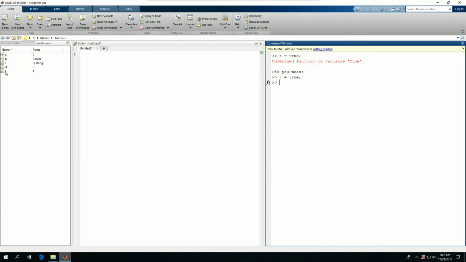And a t with value 1 is created, and the icon for it is a checkbox or a check mark, which means it's a logical value. And f is equal to false. And f is created with the same icon for a logical, and the value is 0 for false. We can see that the icons for the parameters are different depending on their type. For example, a string, or c, is CH for character. d, b, and a, because they're numbers, they could be scalars or arrays, and are shown like a 4x4 array. f and t, which are logicals, have the check mark. The next things that we can do in MATLAB are creating arrays and matrices and working with them, as well as cells, which I will be talking about in the next video.